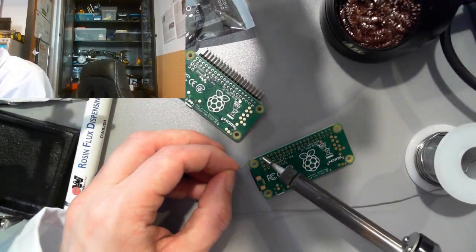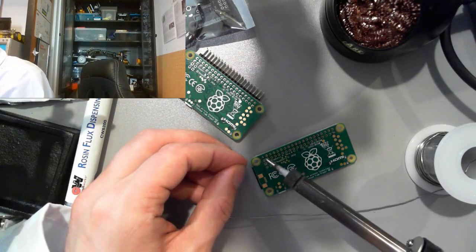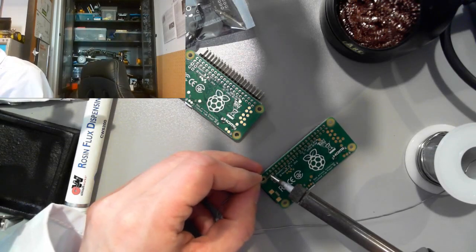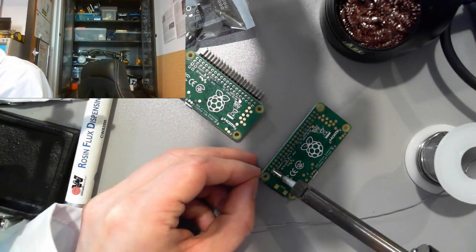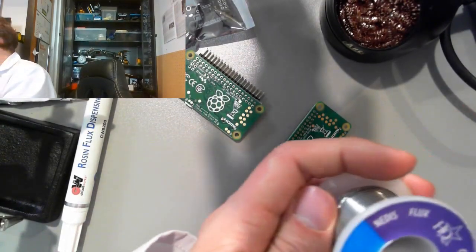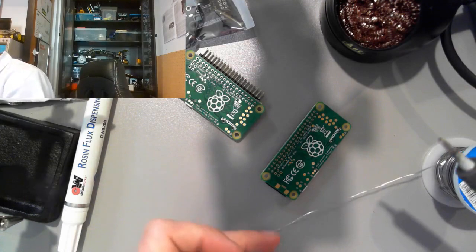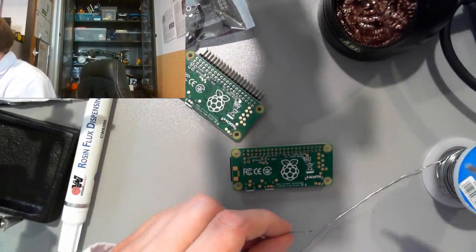Okay, let's do one the other side. No, this is not lead-free solder. It's Nedis flux-cored solder, which has served me well in many other purposes. So I don't know. It can't be the solder. It's got to be me. It's just not playing ball today.